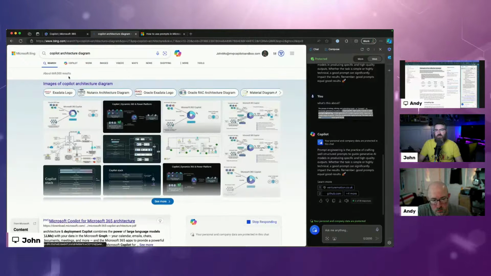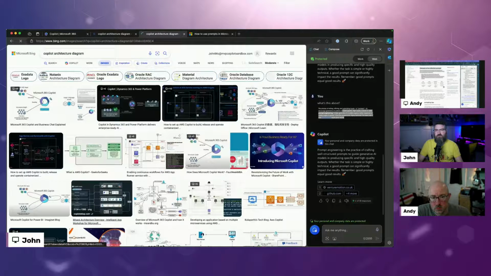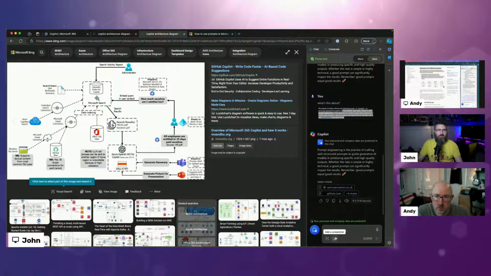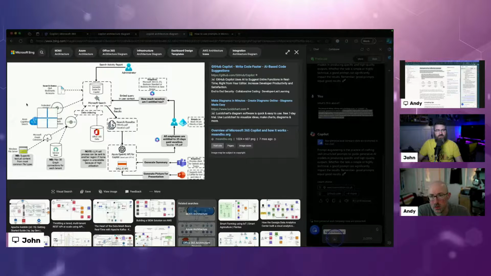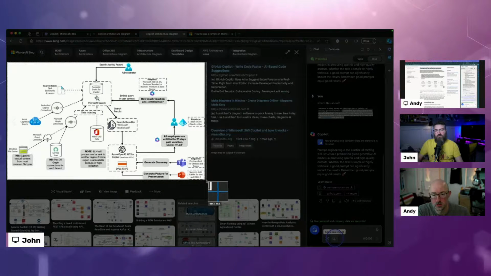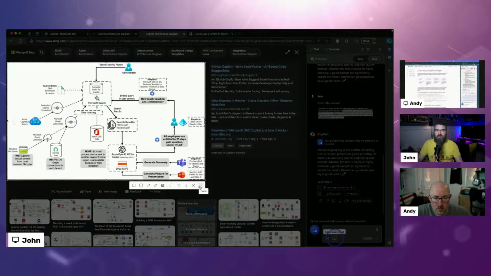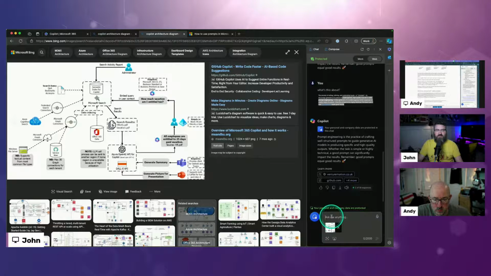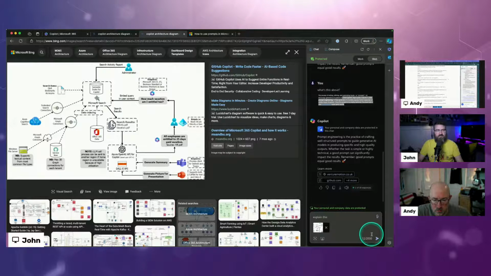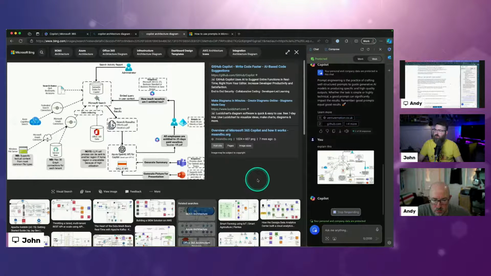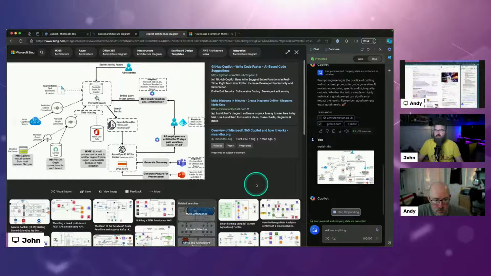And kind of to P's point, what she was saying earlier about creating a diagram, what if you could ask it to explain the diagram? So in here, if you're in the web version, you can take a screenshot. You could upload a picture, but you can just snap a screenshot directly in Edge, hit done. It puts it in right there and you say, explain this. And then it will read and understand that image and try to explain it for you. So you could do that without having to save it to your desktop and then bring it in, something like that.